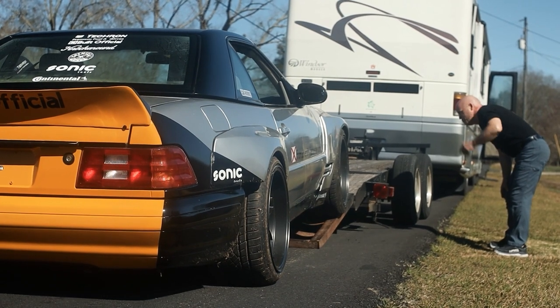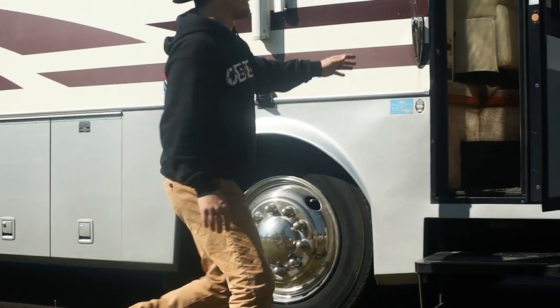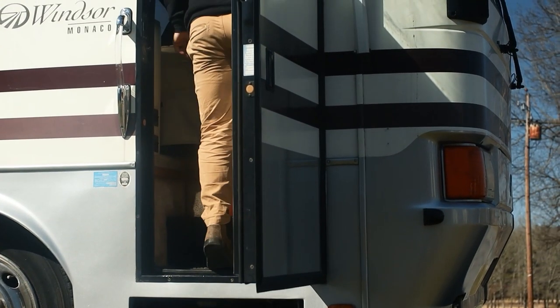It was really important to me that my uncle see the car in person before the sale and everything else happened. So we loaded the car up on my trailer behind a motorhome and made the 6-hour trip to his home in Baton Rouge, Louisiana. Pulling up to his house was incredible.